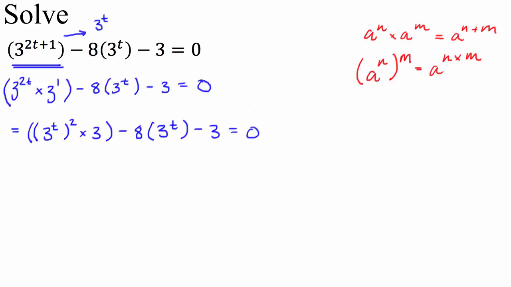Now I don't know if you guys have noticed, but we've got to where we wanted to get to. Now to make this a lot more easy to see, I'm just going to rearrange this front bit. We're going to go 3 times 3 to the power of t, squared, minus 8, 3 to the power of t, minus 3, equals 0. Now this is the cool part, or the bit of intuition, or the step that a lot of people will get stuck with. They'll get to here and go, well, what the hell do I do now?